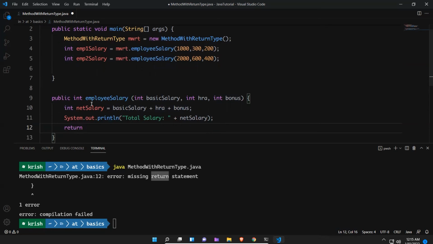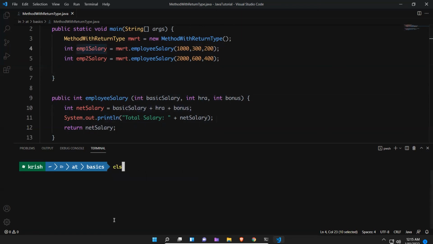I want to return net salary. That is what you need. I want to return net salary from this method after executing this method. So now after executing, what is it giving me back? Net salary in the form of an integer. So I'm able to assign that value to an integer. We have done everything.